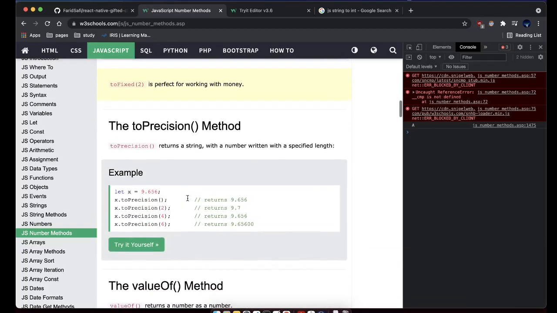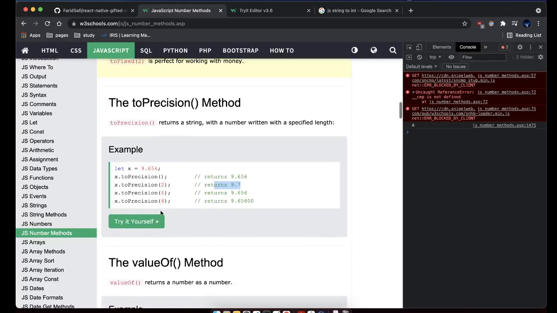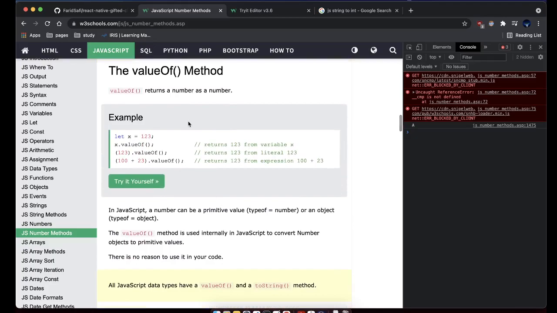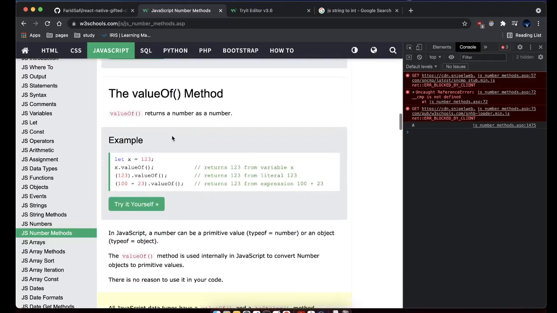To precision, yeah, so the precision point always takes the mathematical precedence. So if we set to precision, it will always return the same number. If we have 2 digits from the decimal point, it will come until here. Since it is a 6, it will come into 7, something like that. So 9.7. So I hope this is understandable.